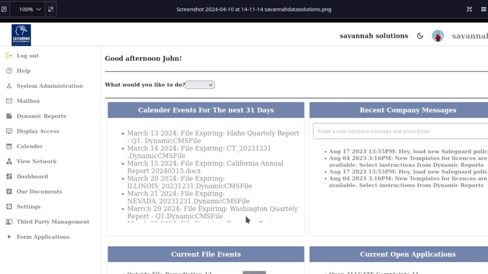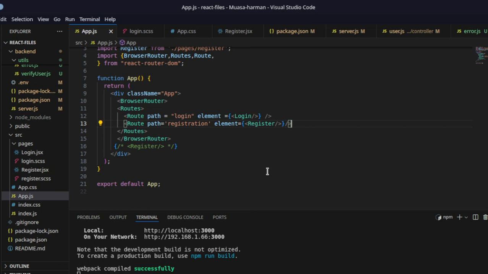Now, with that said, let us jump directly into our code and start building our home page. The first thing that we're going to do is create a route that is going to be receiving our home page, the page that is going to be displaying the home page.